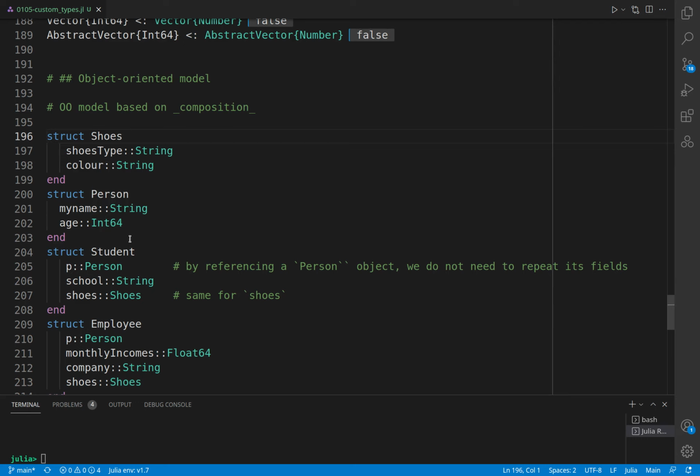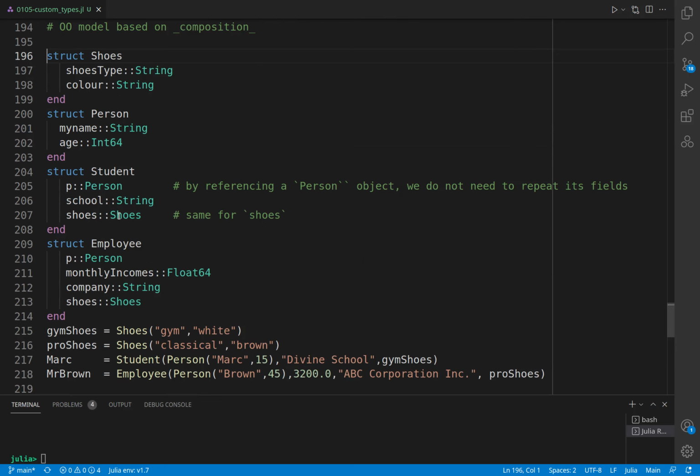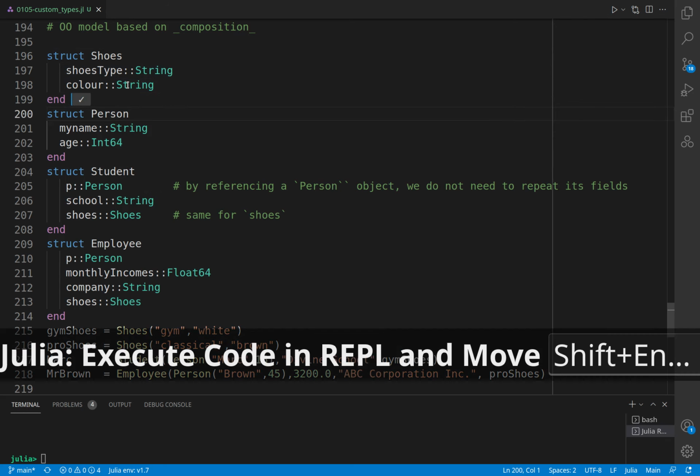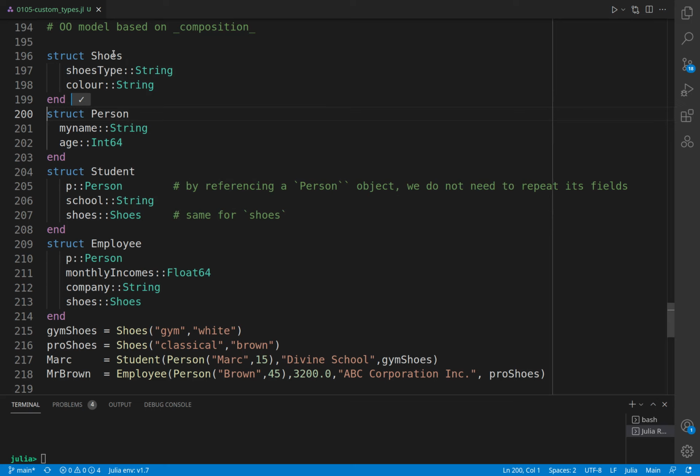Normally you do that where you define in your specific type the specific information regarding that type, and you delegate all the other information to the object that you reference in the object itself. That is, let's take this example. So here we have some shoes, and we define some fields for the shoes that are pertinent to something being a shoe. So here is a shoe type and the color of the shoes.